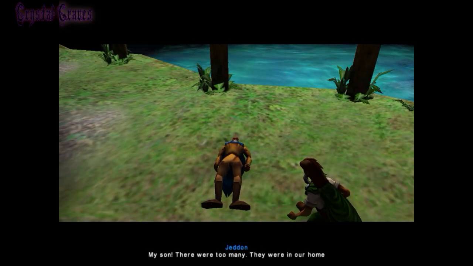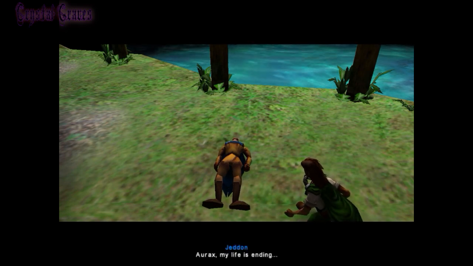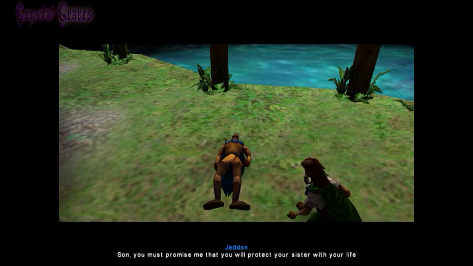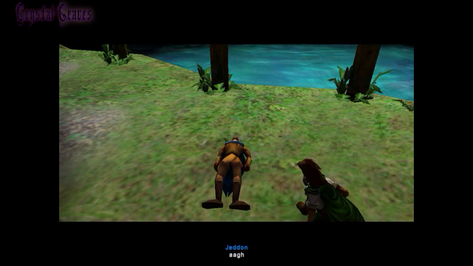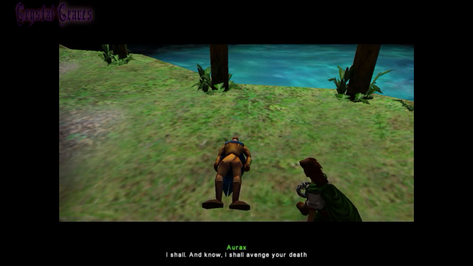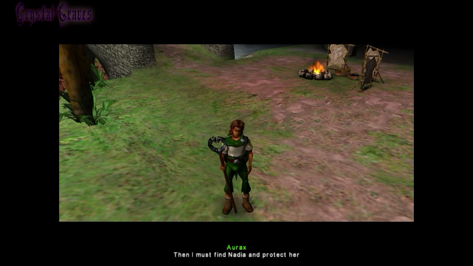Father! My son. My son. There were too many. They were in our home. I tried to stop them. They cut me down. What were they looking for? I do not know. My life is ending. No. Nadia will heal your wounds. It is too late to save me. But I fear for the life of Nadia. Son, you must promise me that you will protect your sister with your life. I will, Father. Speak no more. I beg you. I must protect Nadia now. I beg you, Arax. Do as I would. Defend her. Always. I shall. And no, I shall avenge your death. No! Father! Then I must find Nadia and protect her.